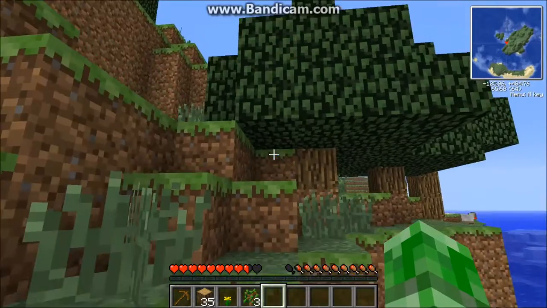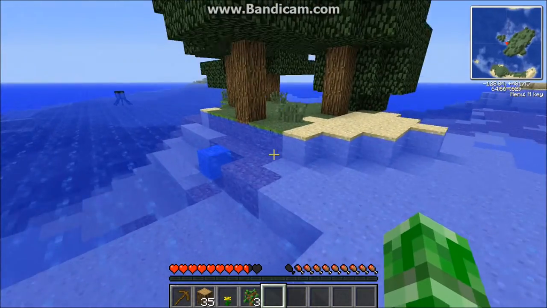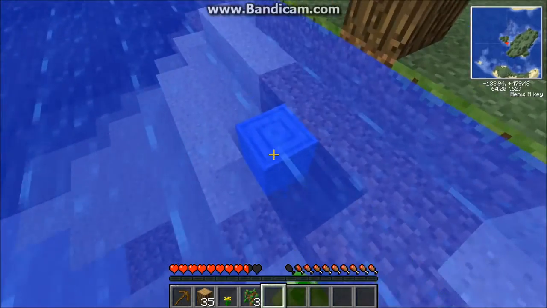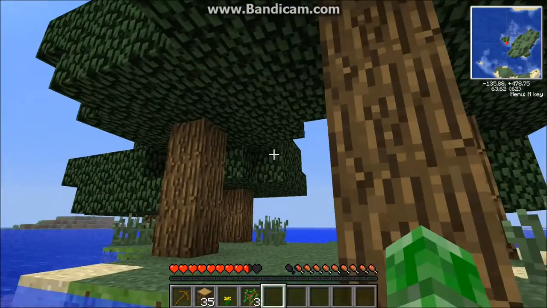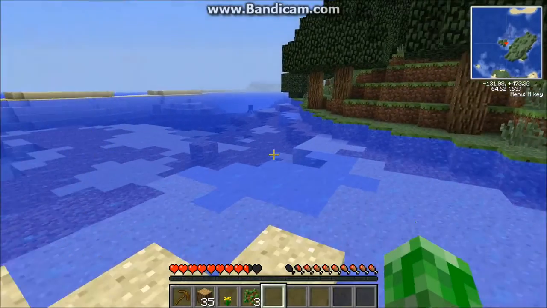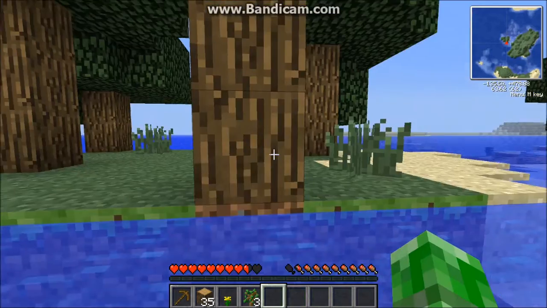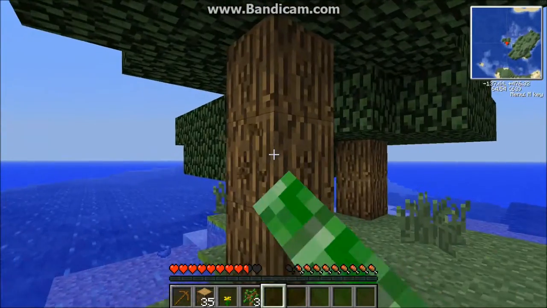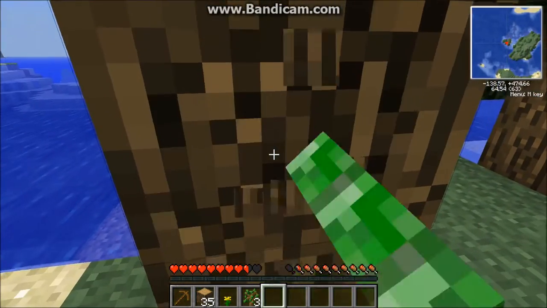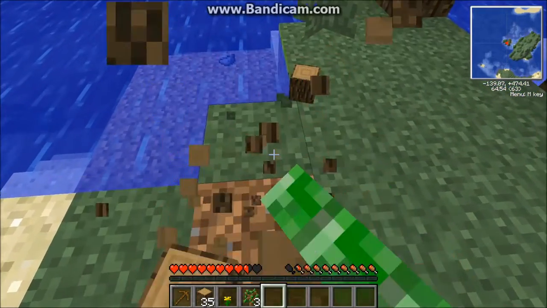Hey guys, I was just exploring a little bit. Our island is in that direction. And I found this. Water beehive. Yeah, that will be pretty cool to start a beery. Is that what it's called? Beery? Whatever. Better not punch it. Okay, I'm just gonna continue gathering resources. Just thought I'd show you that, because, personally, I think those are a little bit rare.